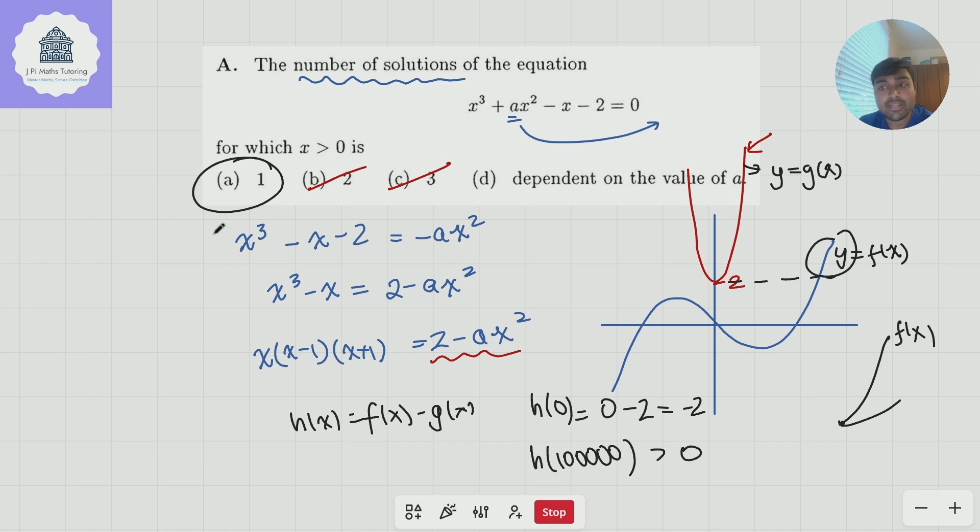No matter what a is, there'll only ever be one positive point of intersection or one point of intersection where x is bigger than zero. Thanks so much for watching. If you are someone who's looking to prepare for the MAT, the TMUA and whatnot, I'm actually soon about to close my admissions process to taking on new students because I'm slowly filling up because loads of you guys have gone in contact. So if you are looking to apply in the next few months, or I guess in October, looking to sit the MAT or TMUA, please do get in touch if it's something you were looking for more support with. It's definitely something where you do need to prepare, whether you have external support or not. And so if you're looking for some additional support alongside the stuff you're already doing to prepare, please do reach out. Link in the description. Thanks so much for watching. I'll catch you in the next one. Have a great day.